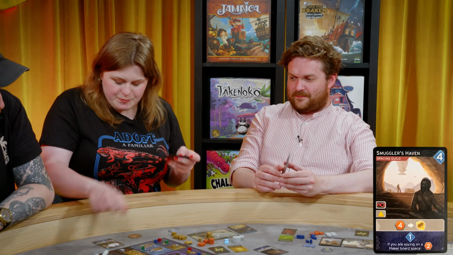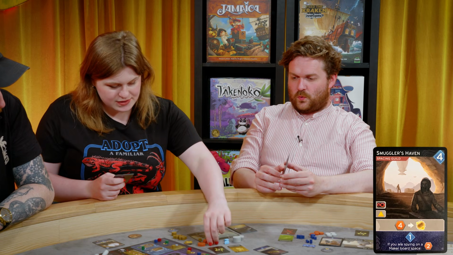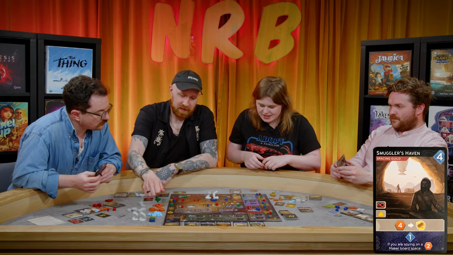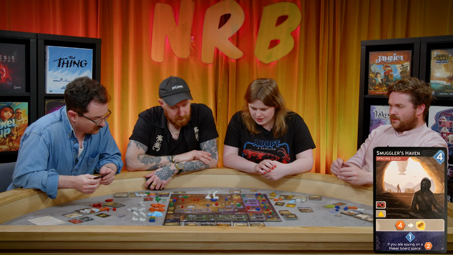It's fine. I'm going to play Smuggler's Haven. I am going to spend 4 spice to get a victory point, please. That's one for you. There you go. Thank you. Right, so Holly can't win whatever happens, even if you got this card. Yeah, unless you got those spice.